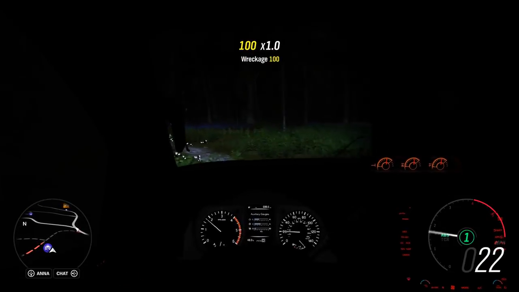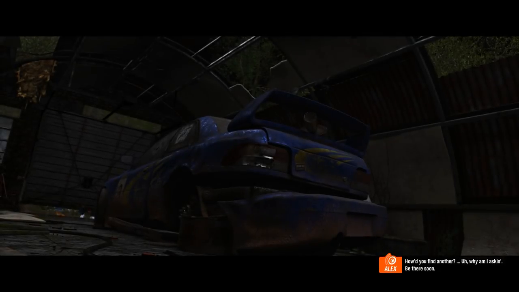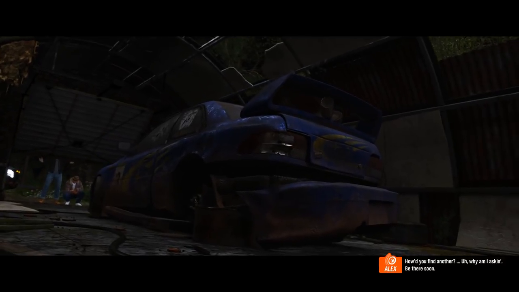You have arrived at your destination. Okay, I guess we were in the general area. There we go. How did you find what another? Is this time? It's a Subaru Impreza WRX STI. Be there soon.